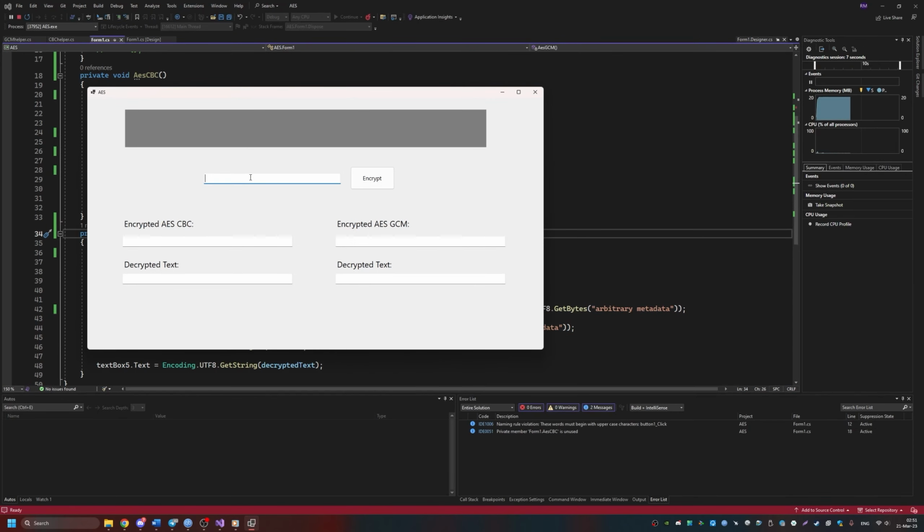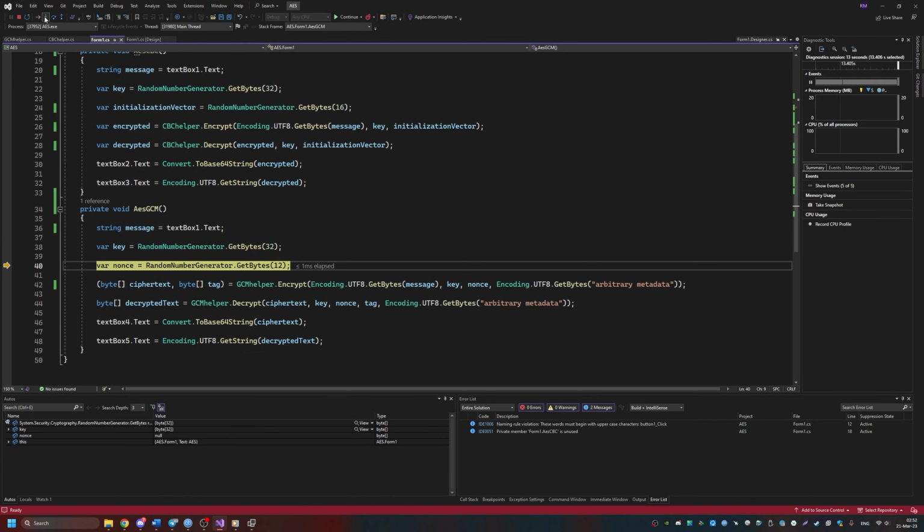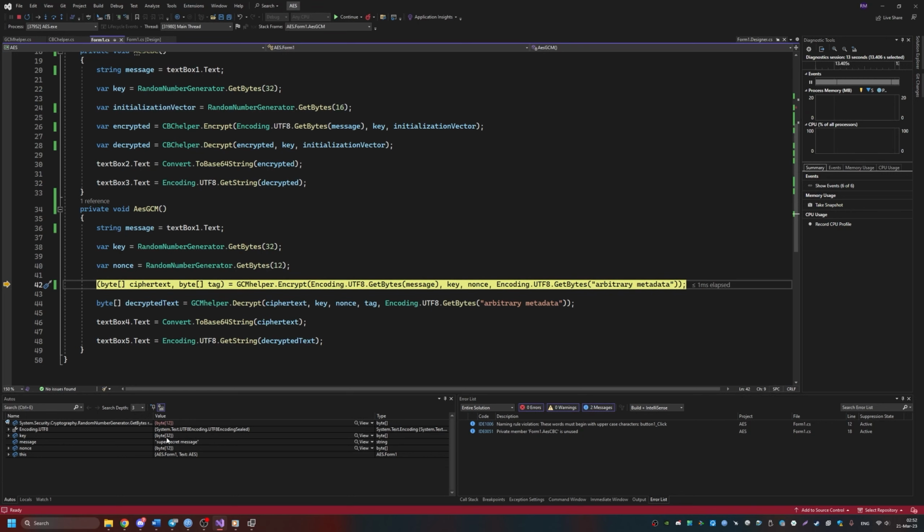So let's enter in a message to encrypt. Super secret message, encrypt. So let's step into this. We create our key. We create our nonce. So our key is 32 bytes, and our nonce is 12.